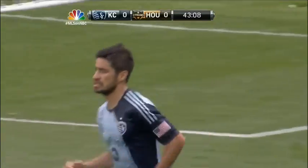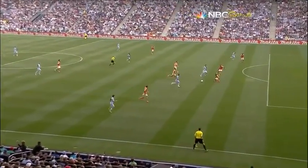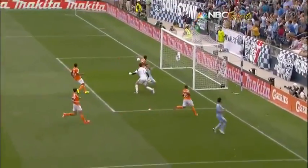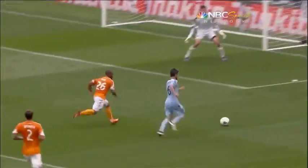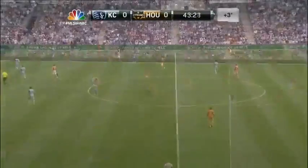End-to-end here at Sporting Park. Thrilling entertainment. 2 real rivals going toe-to-toe. Well, it's been few and far between, but this is what happens when KC can move the ball quickly. All one-touch passing. This is the right idea here. He's trying to shoot that far post. Maybe you get the goalkeeper to palm it out in front of the defender. Doesn't really catch it well. You can see it catches more off of his heel.